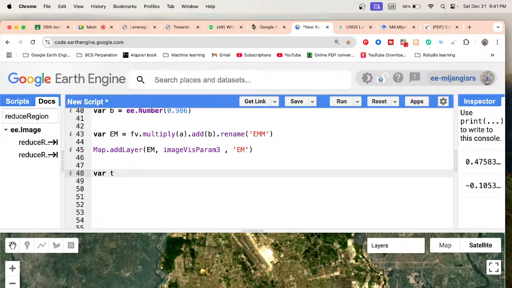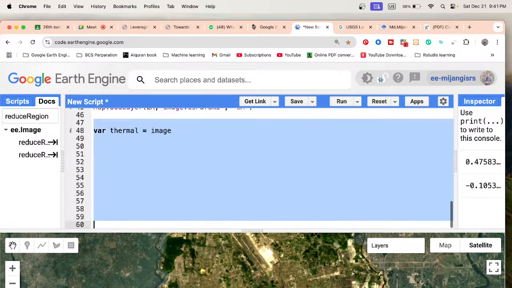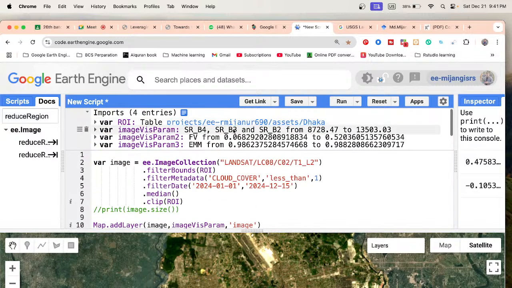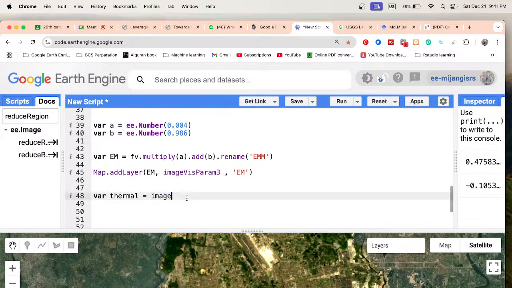I put the variable name, suppose thermal, and this thermal band basically comes from this image. I already created the image. You can see I already took a variable named image. This variable stores all of the bands. So from all of these bands I need only a specific band, so I call the select function and select ST_B10, this band I need.